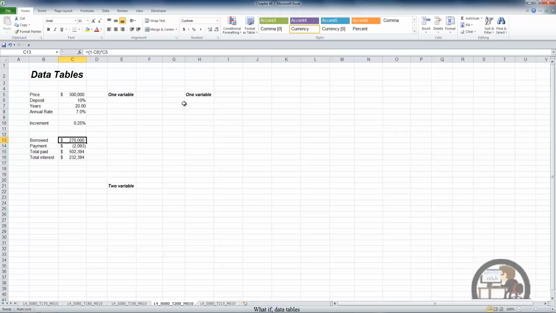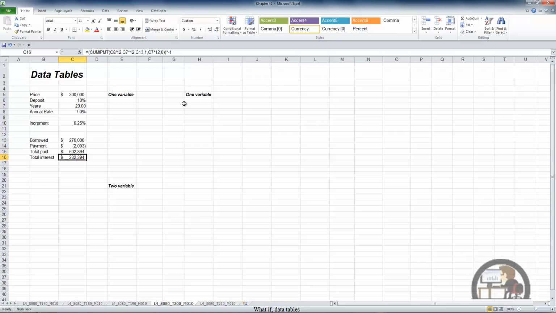The amount borrowed is simply the price paid minus the deposit. The payment I've calculated using the payment function, and I don't want to go into the details of the payment function in this movie. You would just get sidetracked with that. But it generates a payment based on the amount borrowed, the interest rate, and the term of the loan, which are all defined above. The total amount paid is simply the payment times 12 times the years. The payment calculation will calculate a negative number since it's money out. I've converted that back to a positive number for the total amount paid. I just want to display it that way.